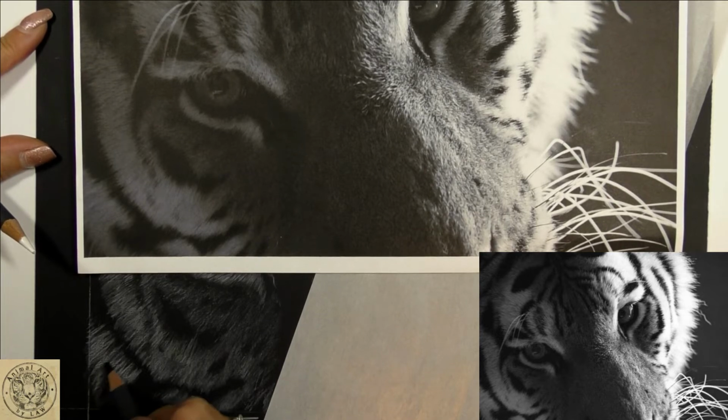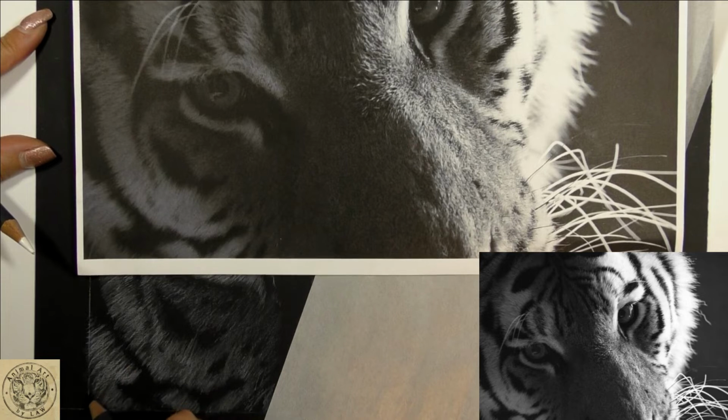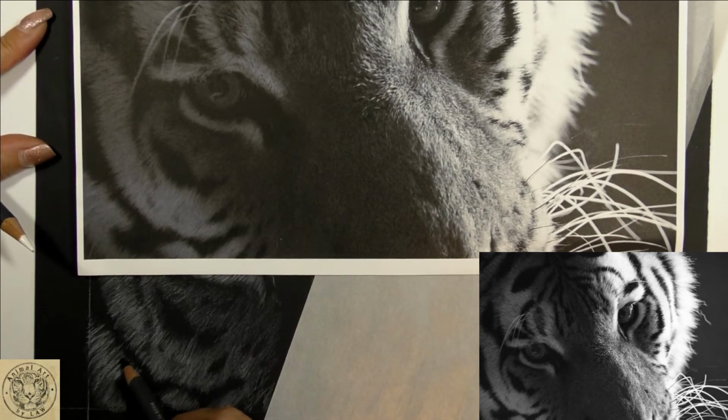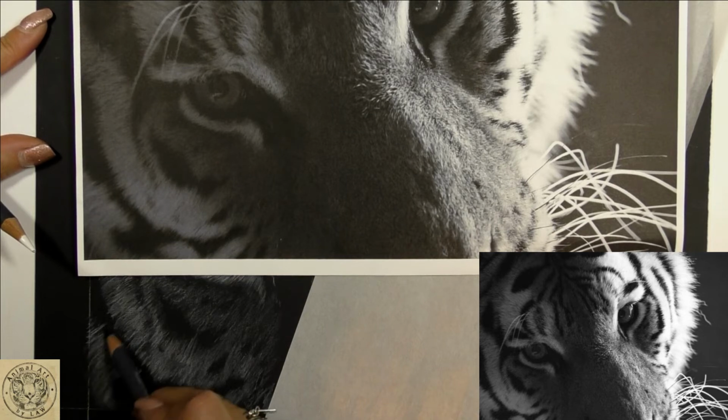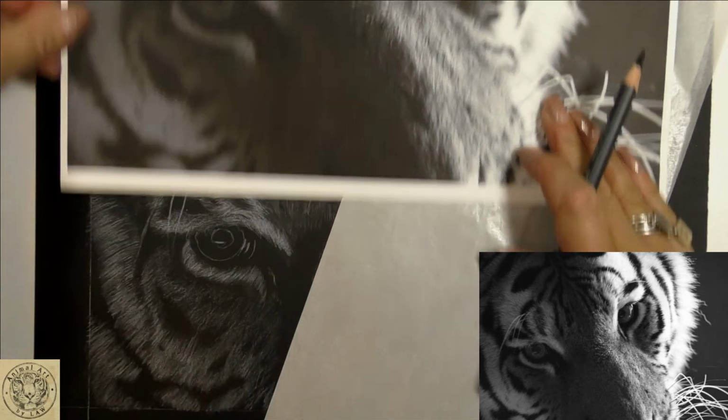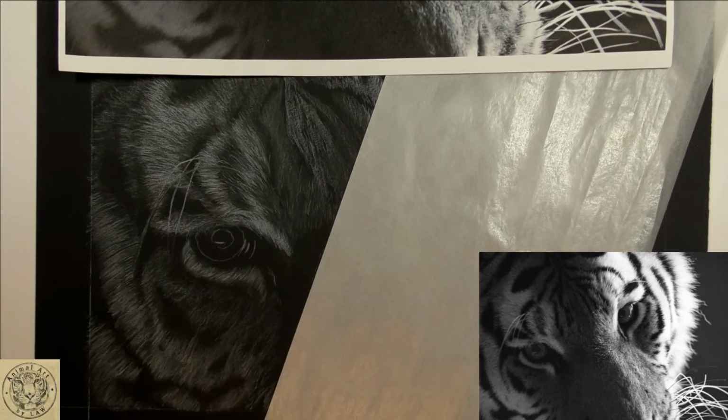Get some definitive lines. You've also got this lovely shape that comes down and around, so I'm just flicking some of that up through there. And then we'll do a light glaze over the top. As I said, the places that we've already put in those definitive lines will just go a tiny bit darker in the areas where I'm only putting one layer of black as a glaze down over the top. As you do it, it will make sense a lot more than me just talking about it. So I need to get more white in there now, but as you can see, it's starting to come together really nicely there. So let me just sharpen up and also have a quick mouthful of drink.